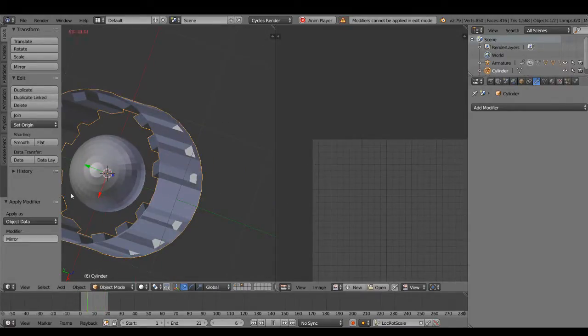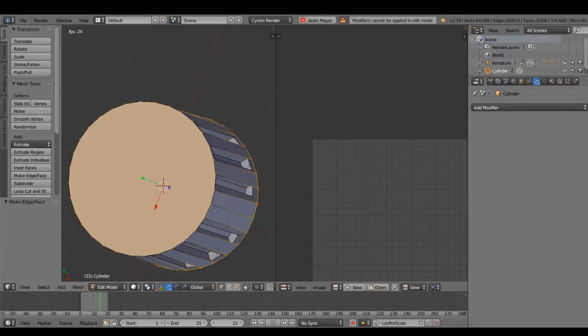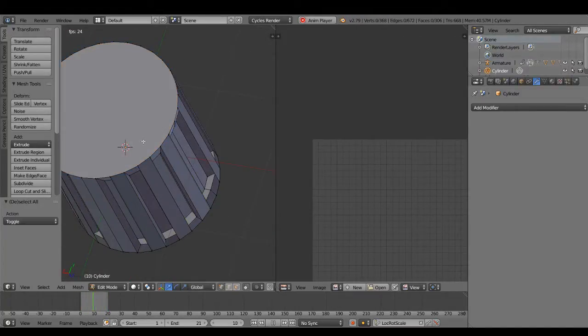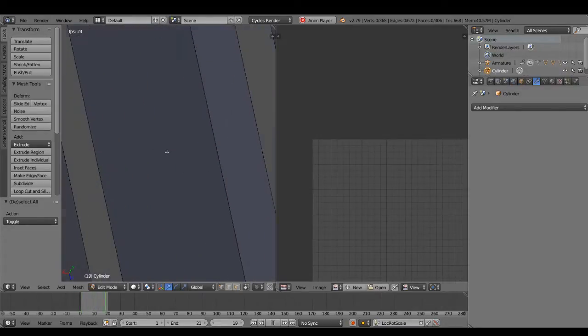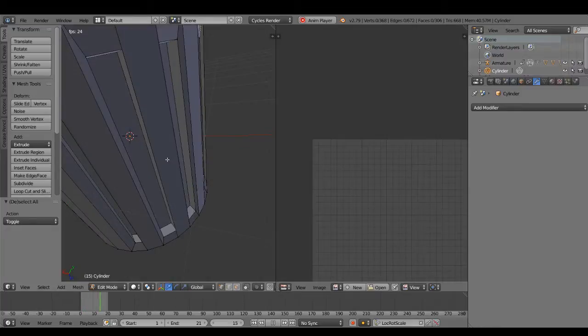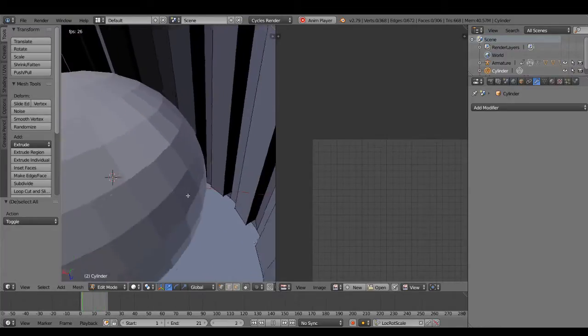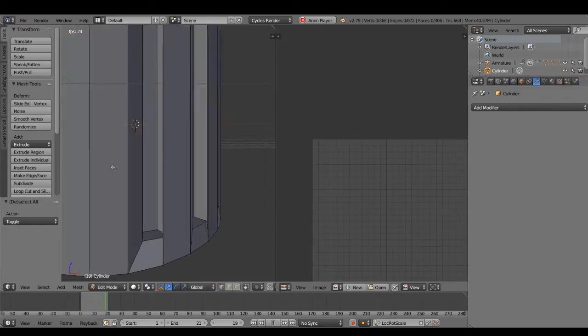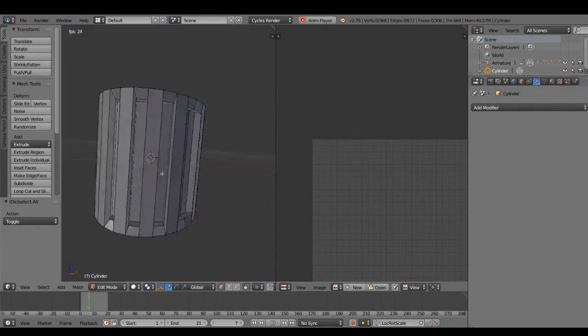Nice and easy. That side. Oh, messed up is the middle. Yeah. Looks fine. Alright then. Okay, so yay.